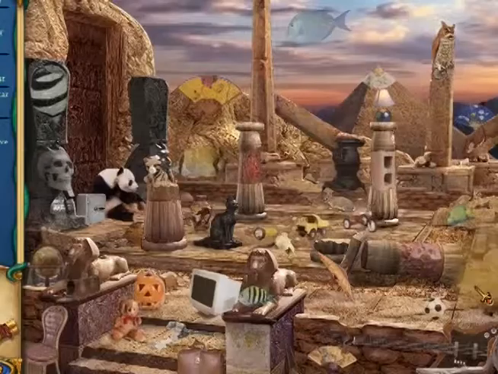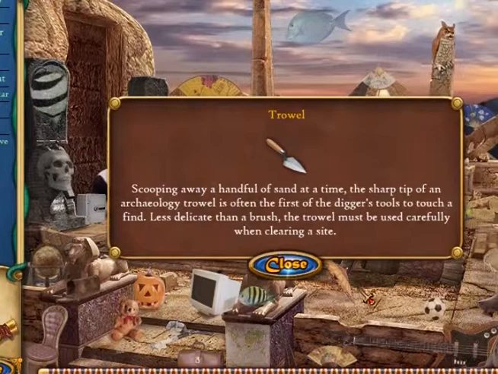Our next stop is Akhenaten's tomb. We're collecting tools again. I think I know what's coming at the end of this game. We get a little background on Akhenaten.